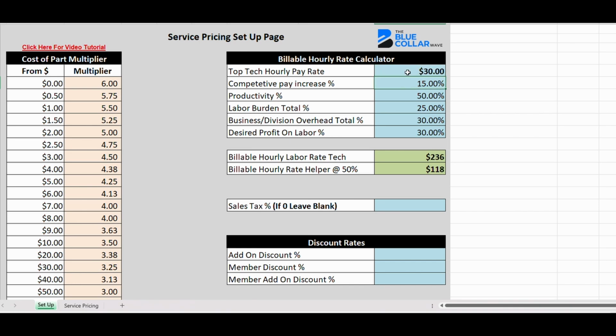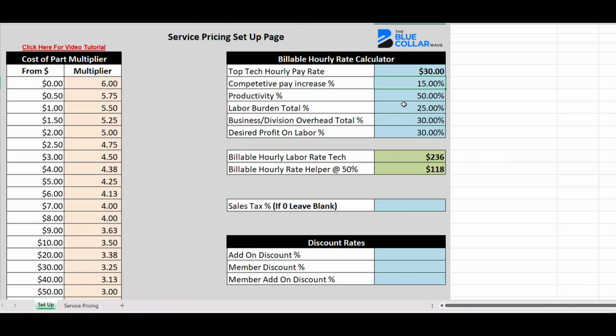Right here, what we're going to do, and here's where the being able to provide a competitive pay increase, we're going to say, well, how much more would I have to pay somebody for them to be interested in coming to work for us? What would that take? So here the form defaults to 15%. You can keep 15% here, or you can change that. We'll leave it at 15%. In other words, we're going to take the top techs that are currently making 30 bucks an hour and say, you can make $34.50 or $35 an hour plus if we're going to pay them hourly.